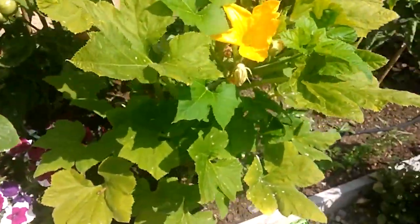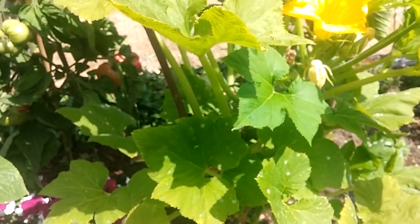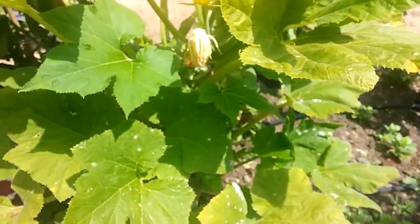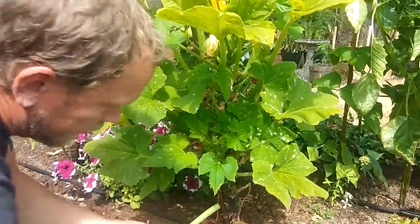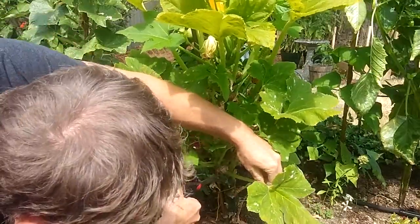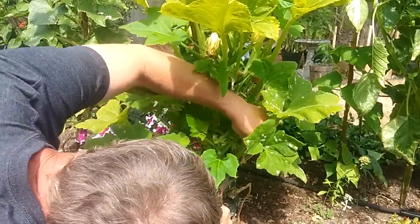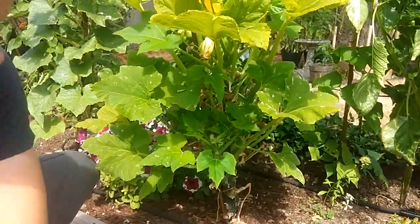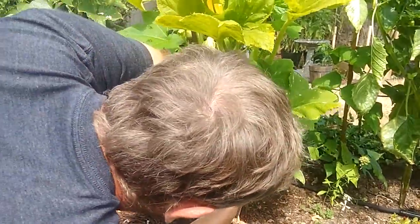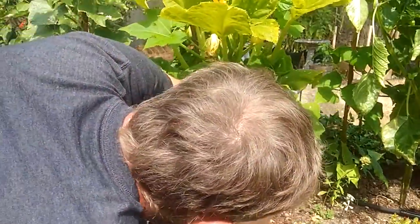So first thing we want to do is try to trim away any of the worst offenders in here. And I know it may hurt, but cut it all the way back. Okay, take the entire leaf, cut it all the way back. And all of these pieces that I'm cutting off are not going to go into the compost pile. These will all go into our yard waste container and get taken off property. You don't want to have this stuff around if you can help it.